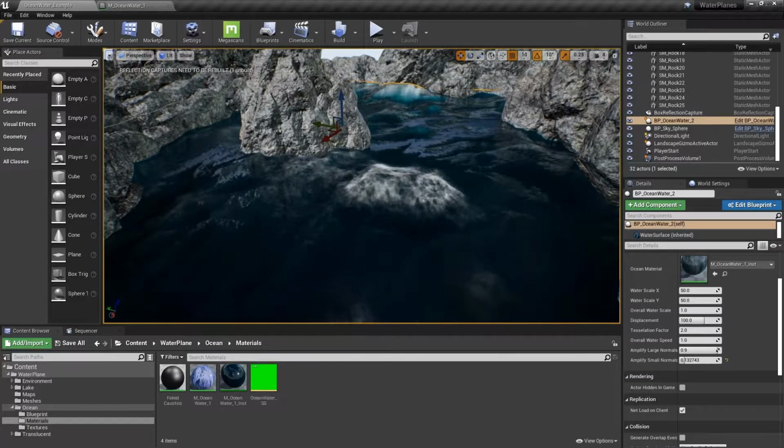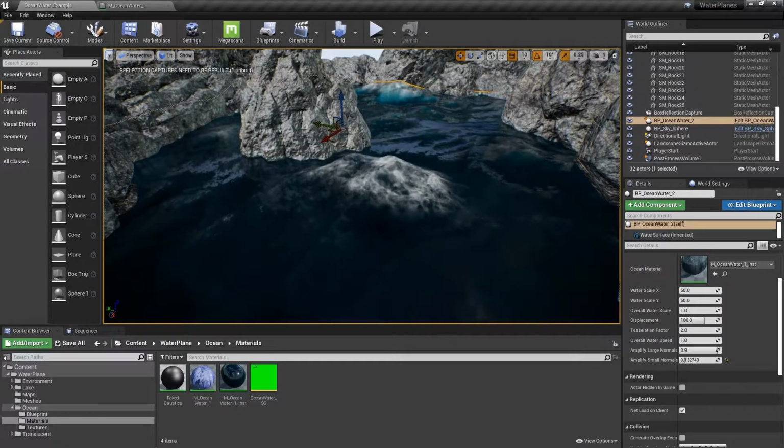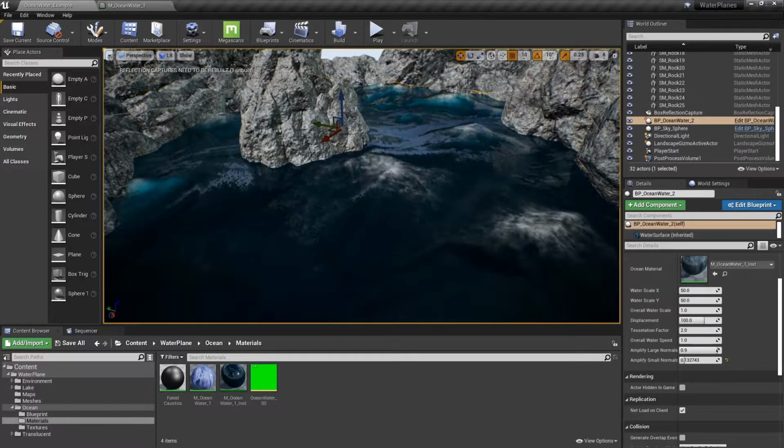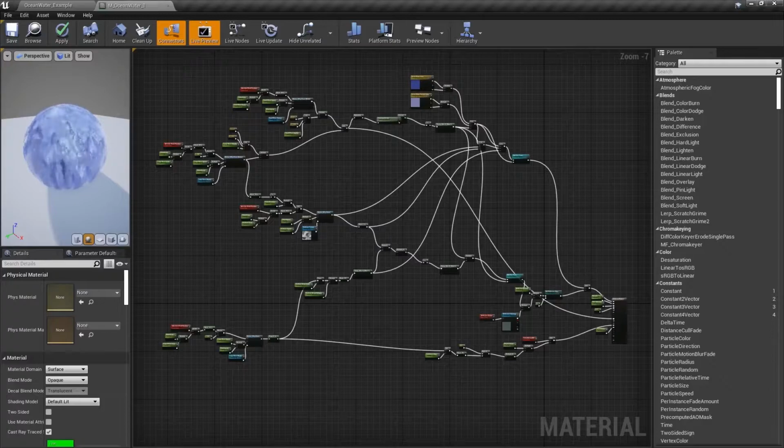And of course, we have the normal options we can change in the bottom right, such as how high our water waves go, how much foam there is, and things like that. If we were to take a look at the material, it's not too complicated. The majority of the material is broken up into how much noise there is, or how noisy or wavy our actual ocean is, and then determining where the tops of those peaks are in order to apply our seafoam.